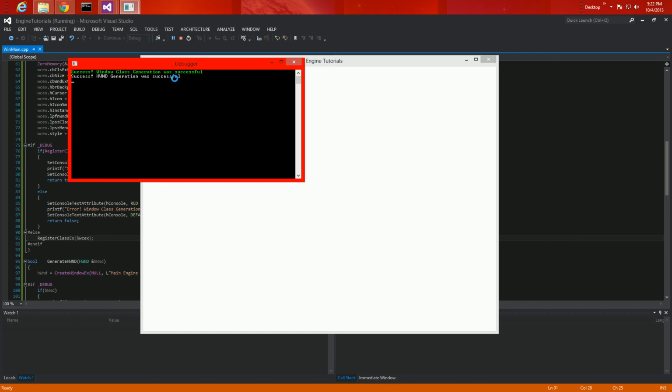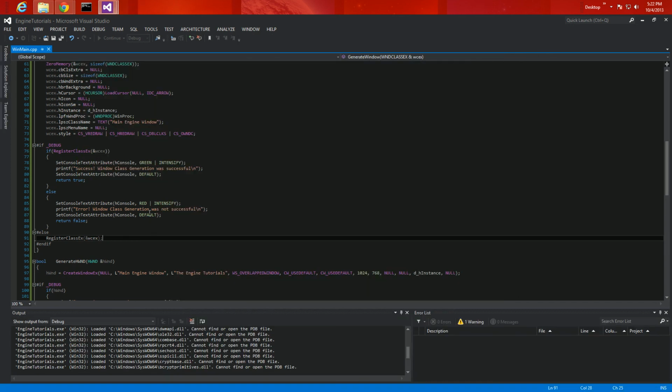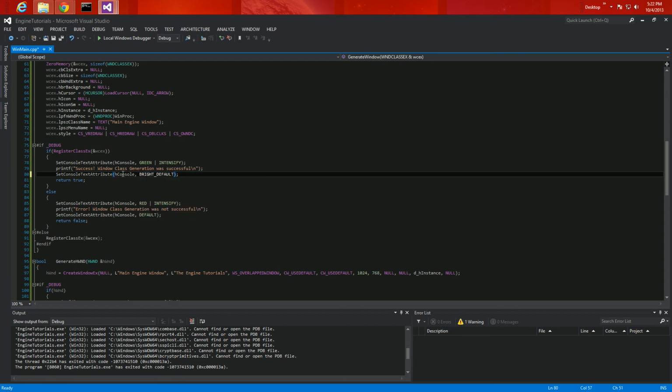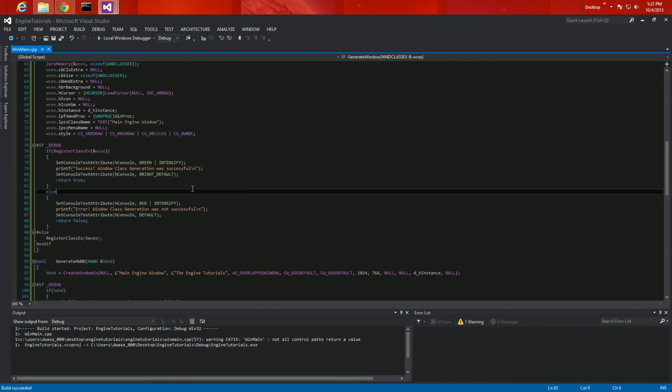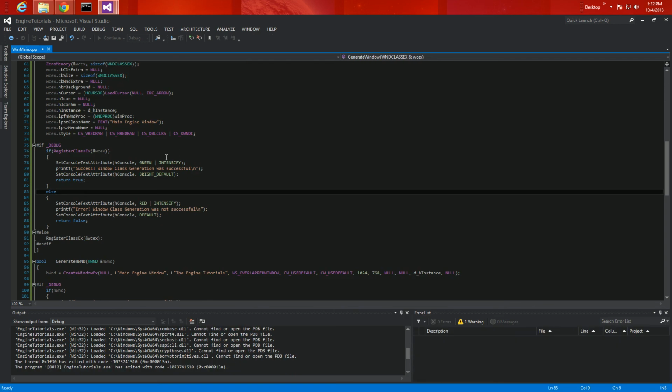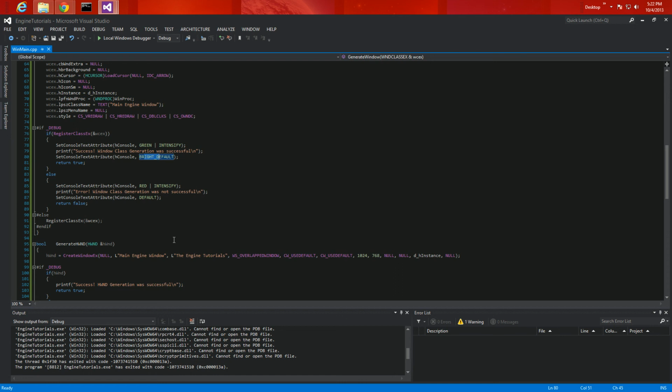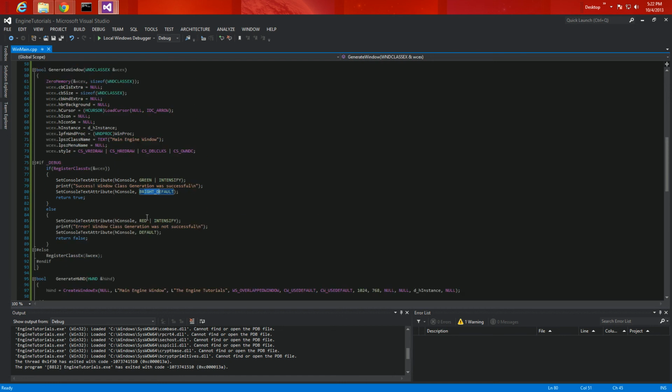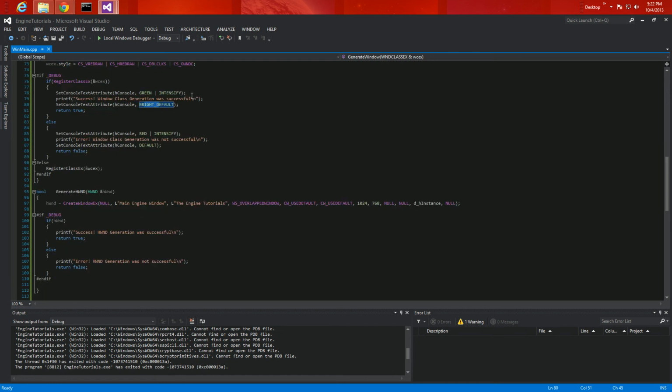So you got the green, and then you got the default color. So let's try doing this as a bright default. Bright default should give me a bright white, correct? Let's see. Yeah, there's my bright white. So that's how you would get from one color and back to the default. And this just makes it much easier to see all the red spots in your game when you're debugging.